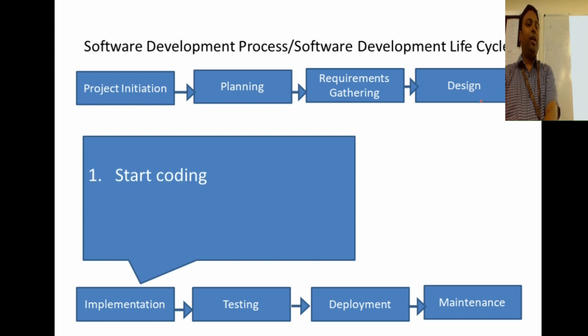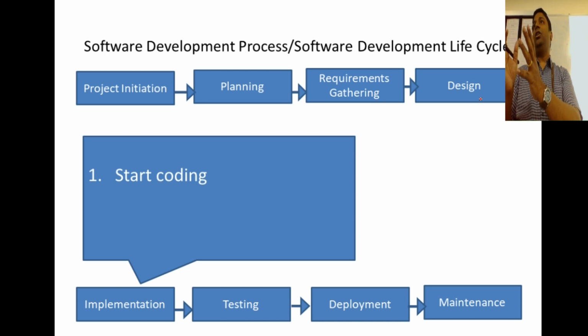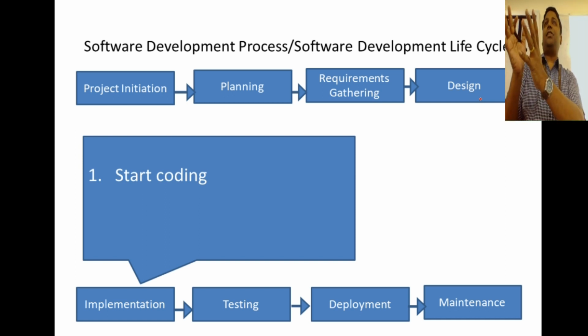Implementation, that is the phase you start coding. When you join the organization, they will be giving you the design documents. Take these UML models, take these structure charts, or take these data flows, take the ER models and start implementing the system. So you may get some part of that algorithm or model which you are going to convert to code. You may not even know when this project started, who started it, for what it started. You just get this model and then you'll start coding. So that's how they manage things.